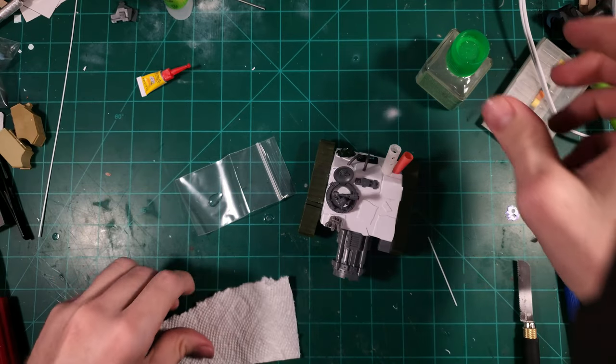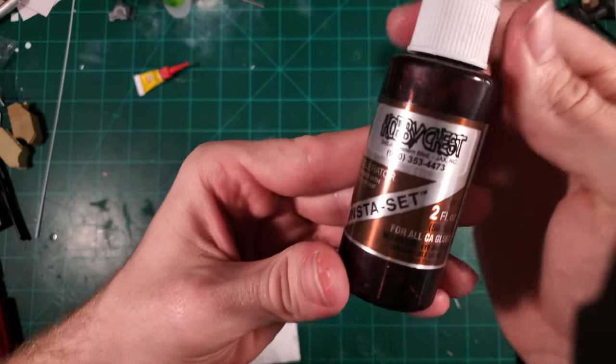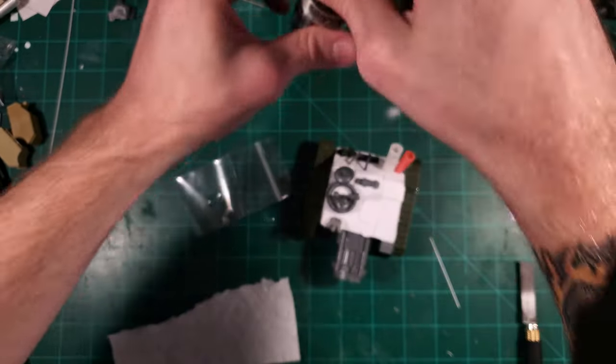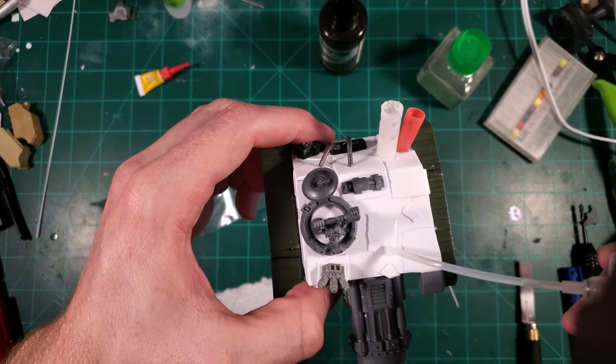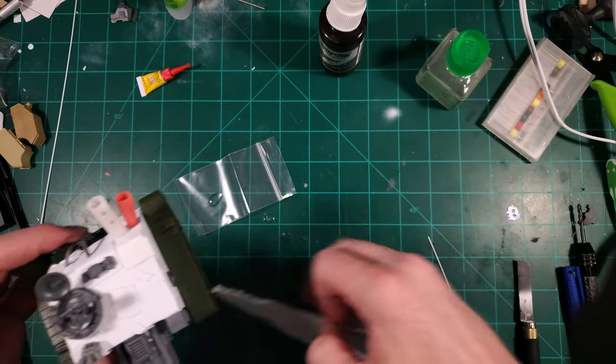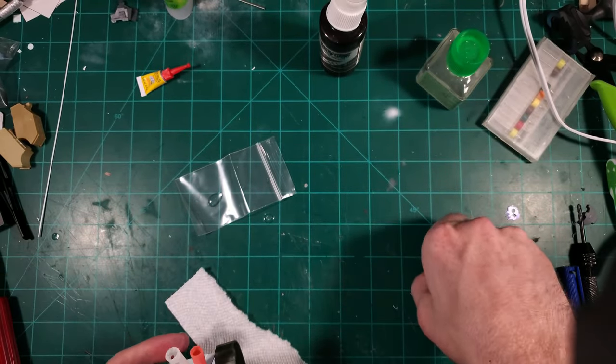First step is, you take the super glue activator, drop it around on the spot where you want it, wipe away most of it with a paper towel or a napkin, and then from there, you dip the end of the plastic card rod into the super glue, and then take the plastic card rod and put it where you want it on the armored plate. Once it's dry, you take your cutters, cut it to the length you want, and then you just repeat the process until you have a bunch of little rivets.